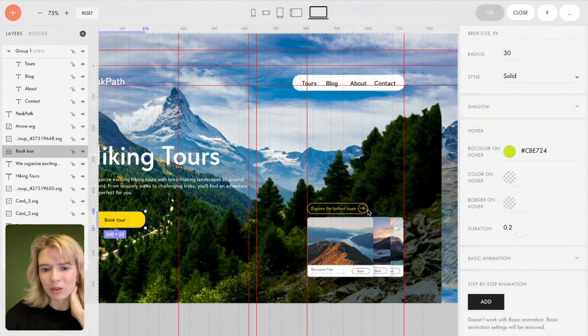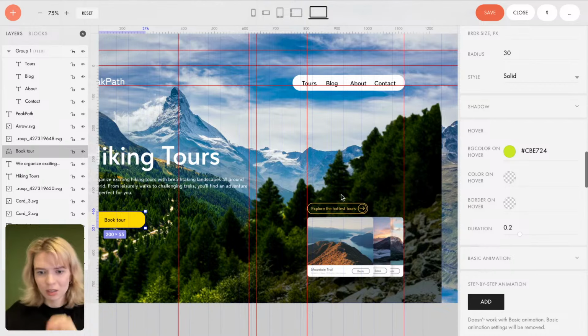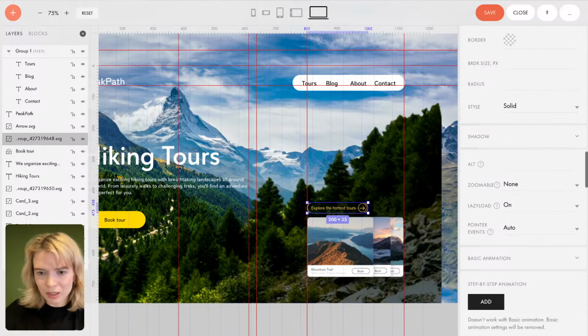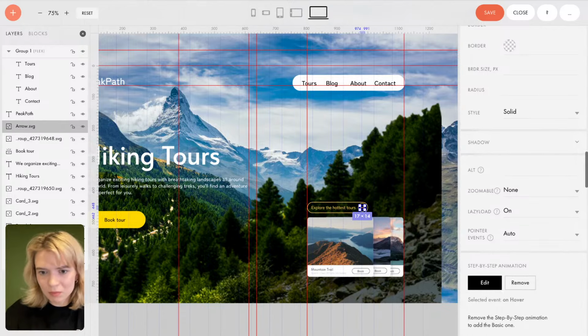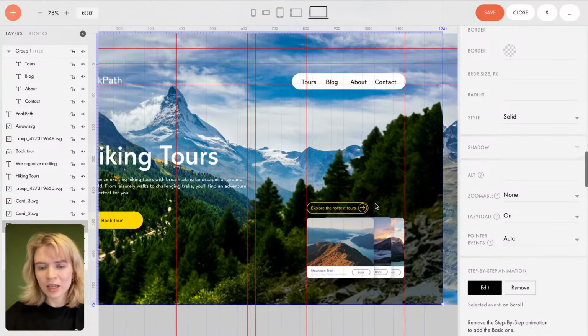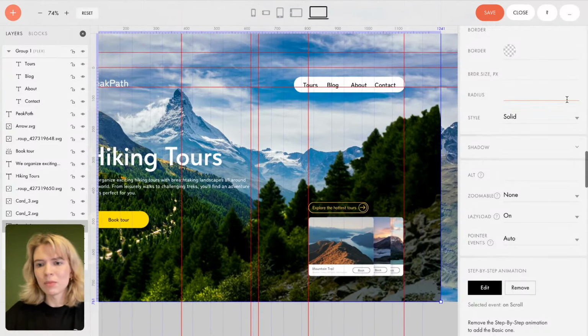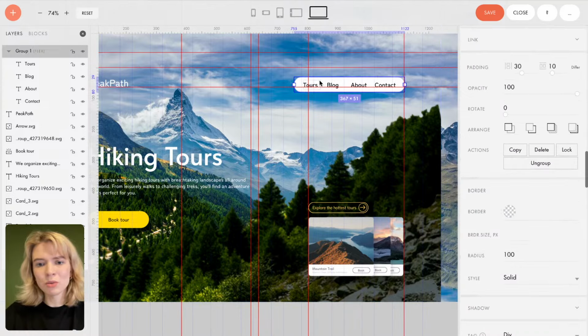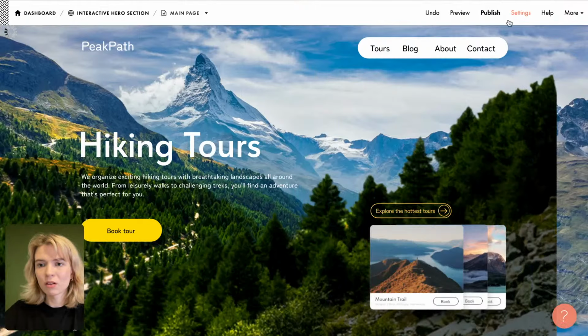Let's see how it looks. Okay, and finally, change the spacing. So yeah, again, I move the elements, but I don't have to redo the whole animation. Okay, and I click save, close, and I publish again.